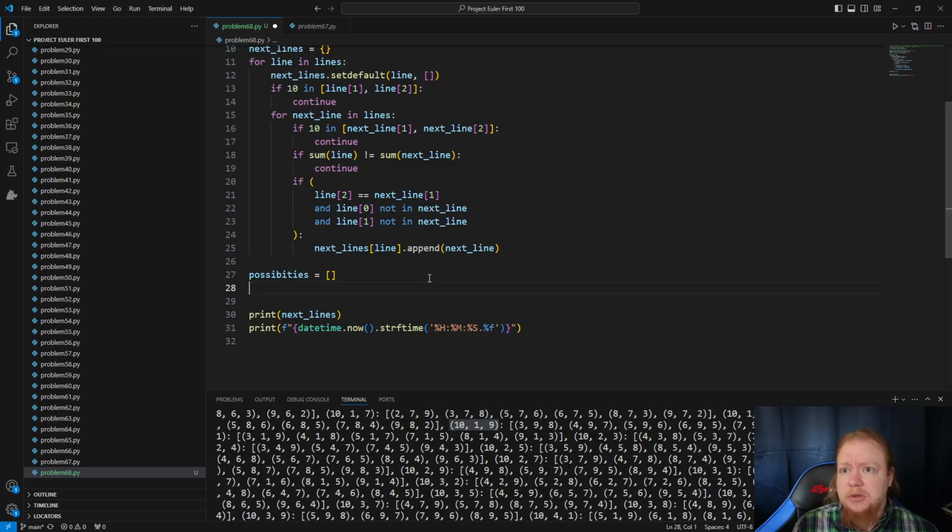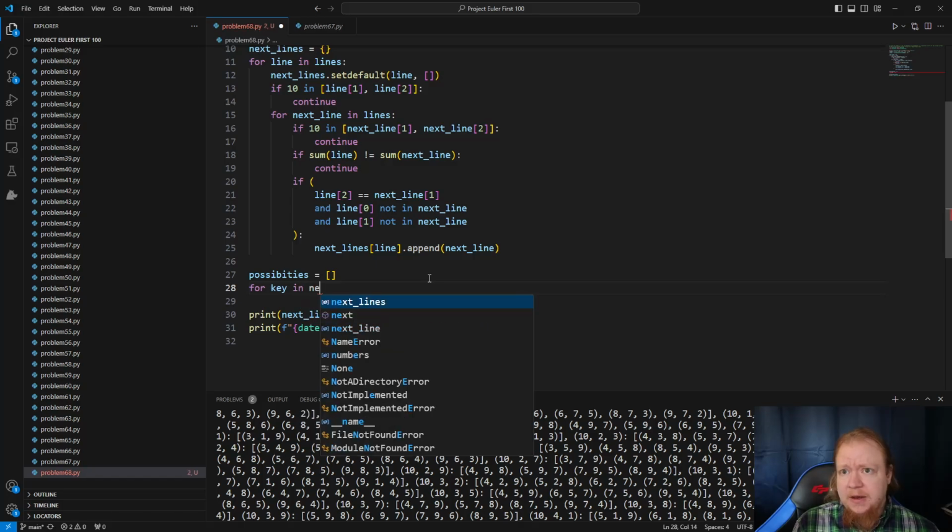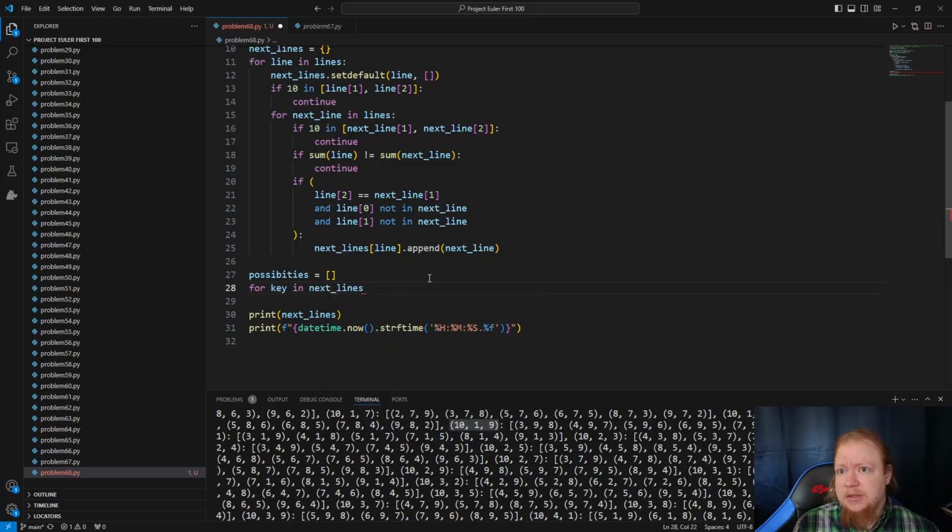Okay, so now for key, line 1 and next lines.